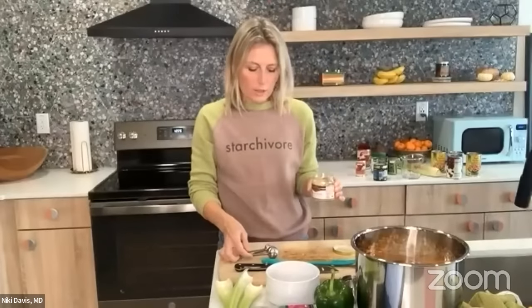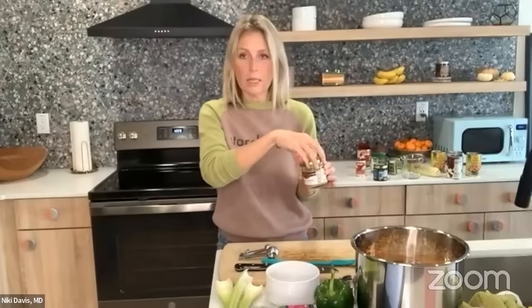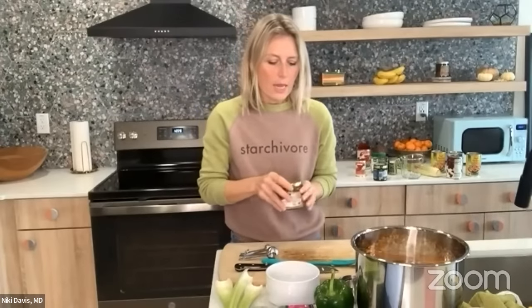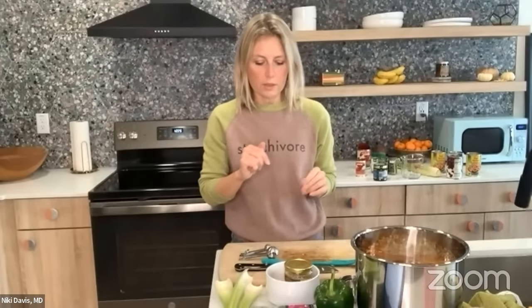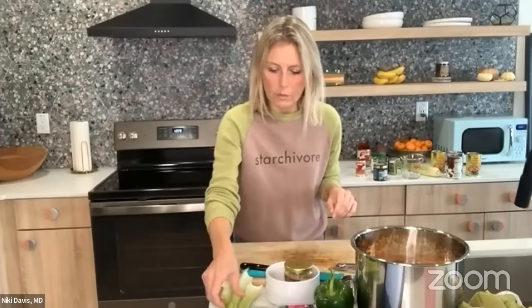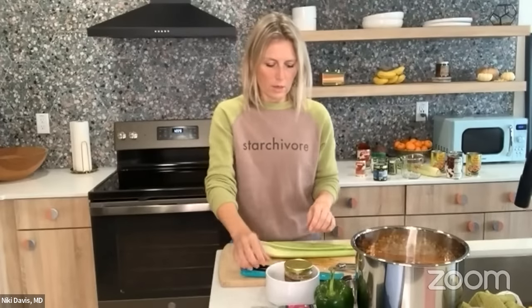All right. And then I just added, for my minced garlic, instead of doing it myself, I have minced garlic in this little jar. So it makes it much easier. It calls for 3 cloves minced, so I ended up just doing 3 teaspoons of the minced garlic from there. And then the next thing we're going to do is add celery. So 3 stalks of celery diced. I'll start cutting those up.